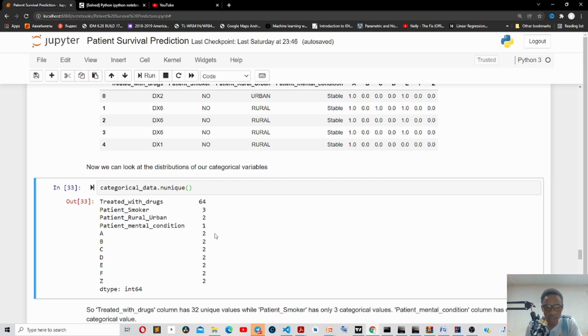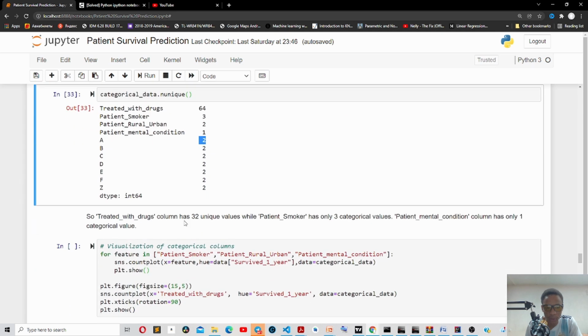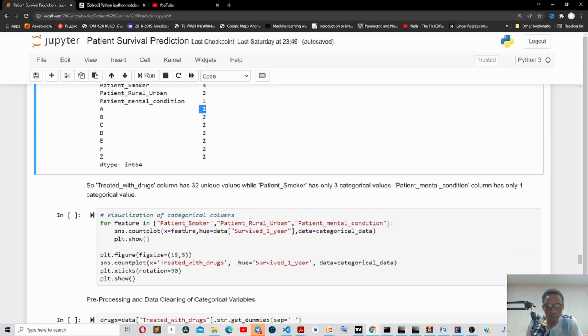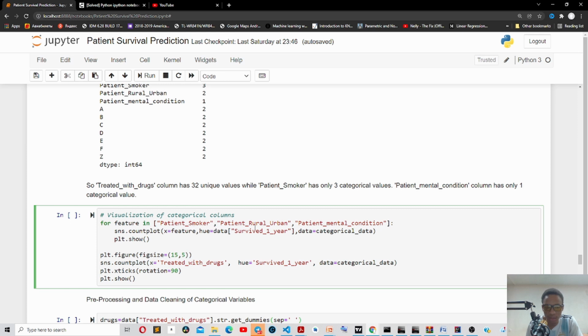A has 2. So now what we need to do is, for feature in patient smoker, patient rural urban, patient mental condition, we are going to plot a histogram with our features. X is our feature, the hue is going to be survived first year, and the data is going to be the categorical data.